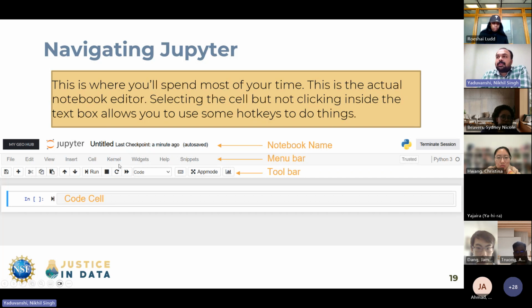Basically, the main job of the kernel is that whenever you write and execute code, it is sent to the kernel. The kernel works in the backend and then produces the result as an output. A lot of times, if you're running code and you get an error, you will see at the top right-hand side a message saying kernel slow or dead kernel, or restart the kernel. That means you have to make changes to the kernel or refresh it to run the code.